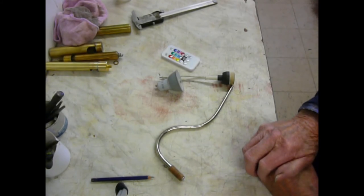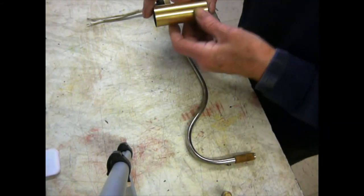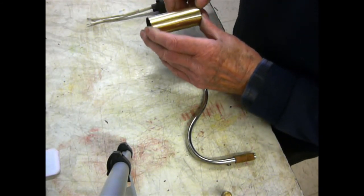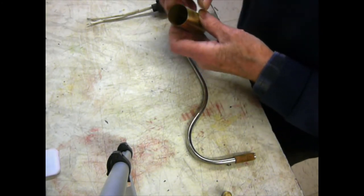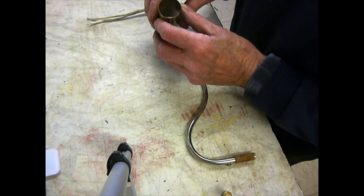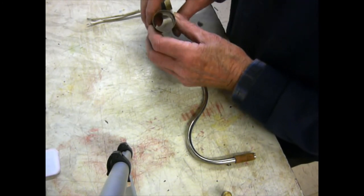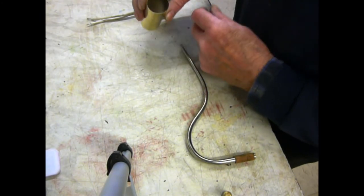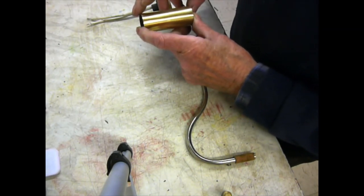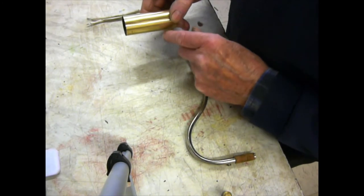All the brass tubing I have is too small, so it looks like I'm going to have to roll my own. I rolled the tube, and when you do roll a tube, there's always a tendency for the two ends to become flat, but if you set the roller very carefully to the right size, and you've got your diameter and the circumference of the brass exactly right, then you should be able to roll it round and round and round, and it will take the flats out. Then the next thing, of course, is to make sure that the two edges mate exactly, and there's no fiddling about. Now, that's where the join is, down there, but you can't actually see it.